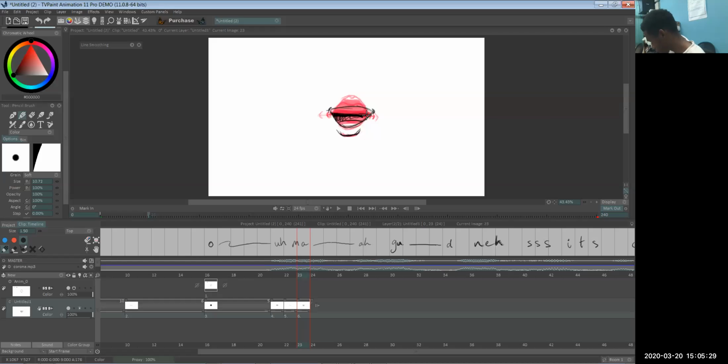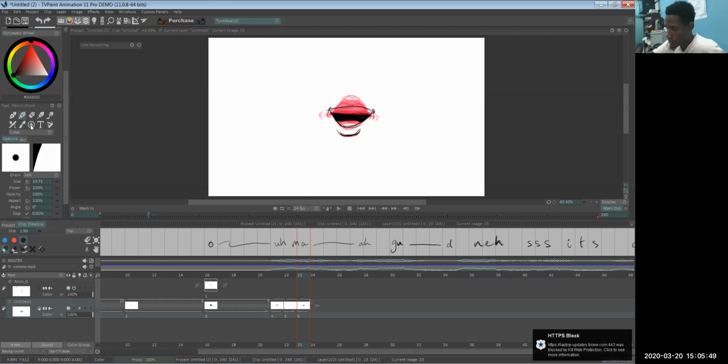Like I said, this is for traditional work, and in Toon Boom you are able to do this depending on the character you have. You can create a lip or set of lip drawings. And then TVPaint has this auto lip syncing feature where you can simply tell it to auto lip sync based on the layer with the mouth, and you get what you're supposed to get. So there's that. I'm working with keyframes, like I said.